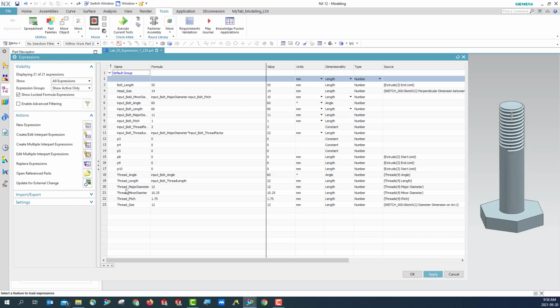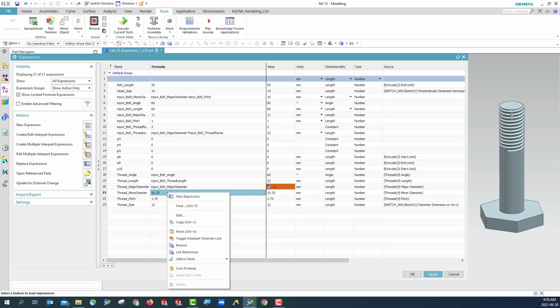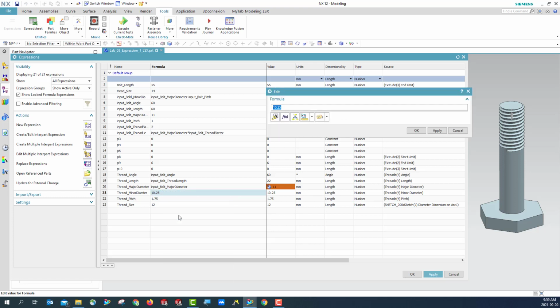Okay, so for thread major diameter, we can use input bolt major diameter, and this one I'm going to edit. If you edit it, the edit dialog box will appear here, right?